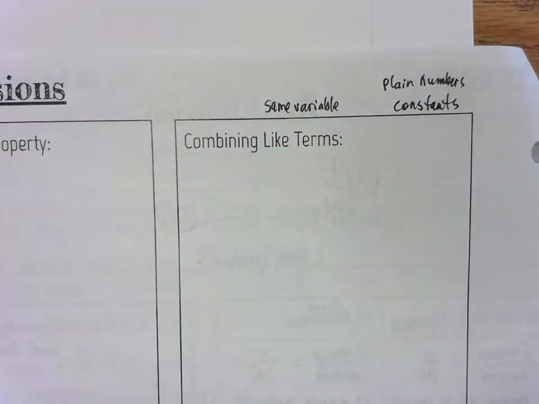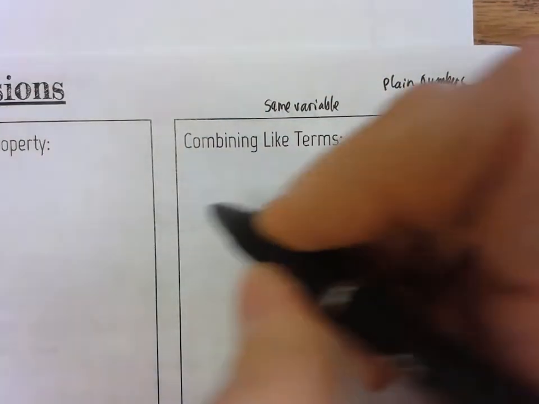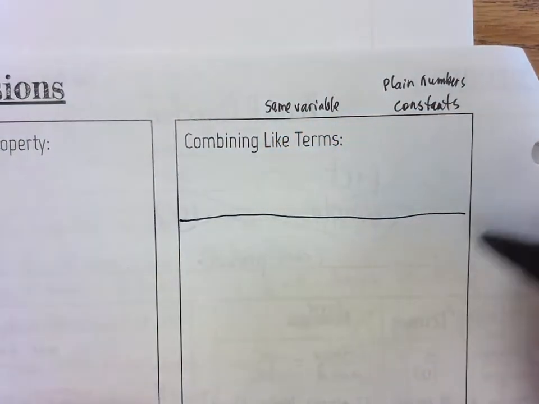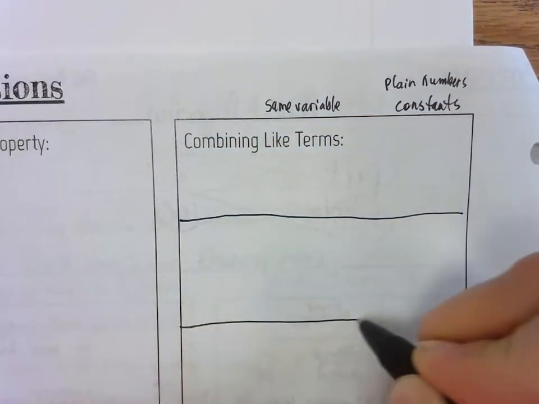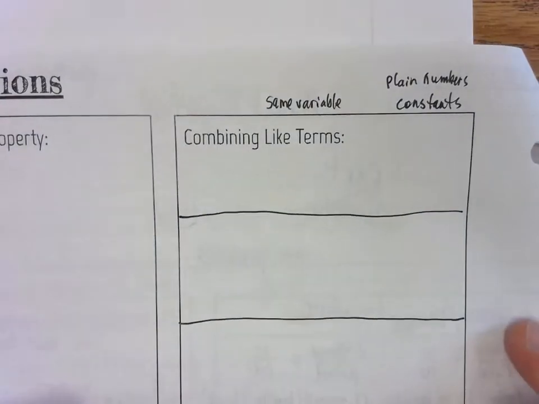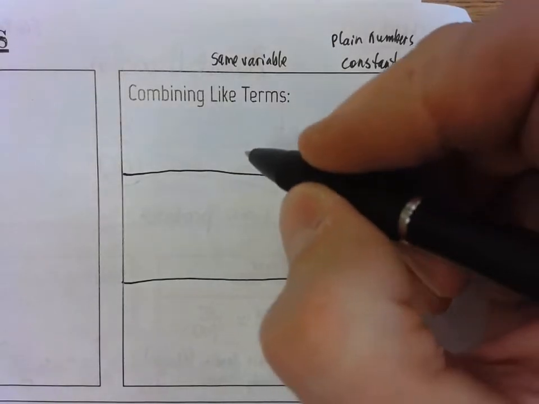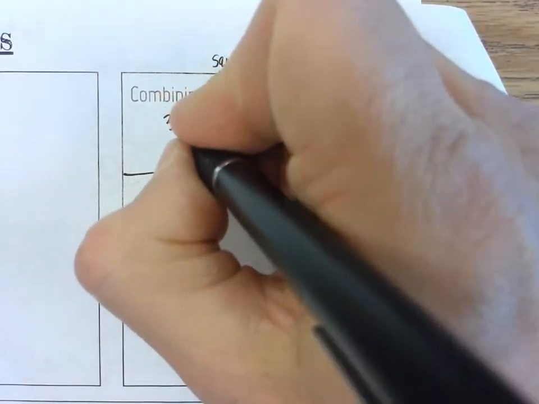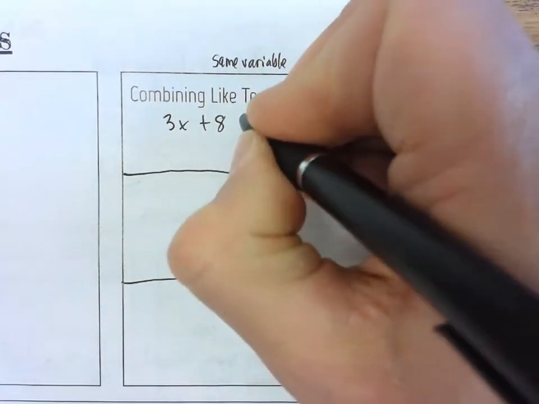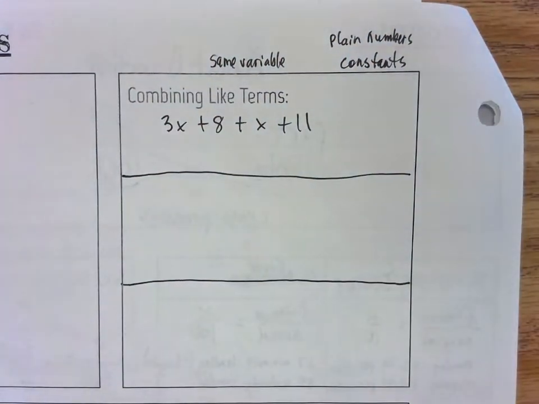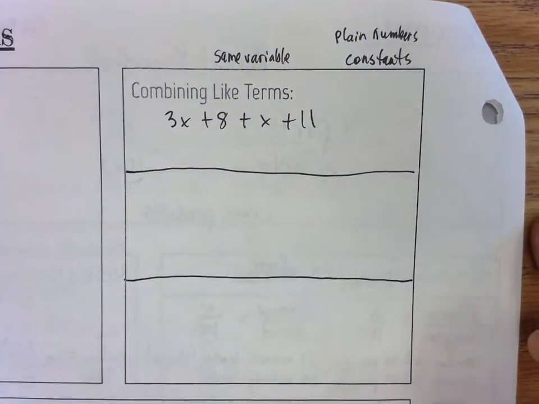Okay, so we're just going to start out with some easy ones. Let's take this little box right here, soldier, and let's divide her up into 3 basically equal sections. Try to divide it into thirds. Everybody see that all right? So let's do this one first. Let's say we've got 3x plus 8 plus x plus 11. Nothing too hard to get you woke up here first thing in the morning, soldier.